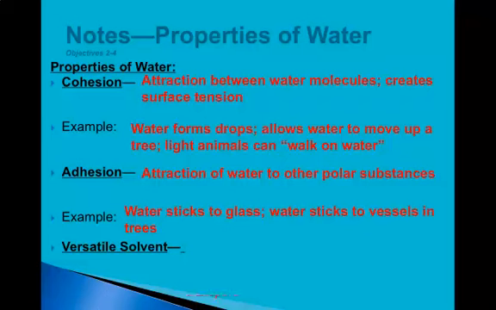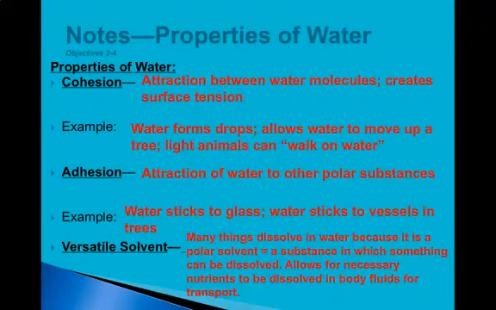It is also a versatile solvent. Okay, and what this means is many things can dissolve in water because it is a polar solvent. That means a substance in which something can be dissolved. This allows for necessary nutrients to be dissolved in the body fluids for transport. So the fact that it's a versatile solvent and it can break things down, we use that in our bodies to carry nutrients all over the body because our body has a lot of water in it and it can carry those substances to where they need to go.